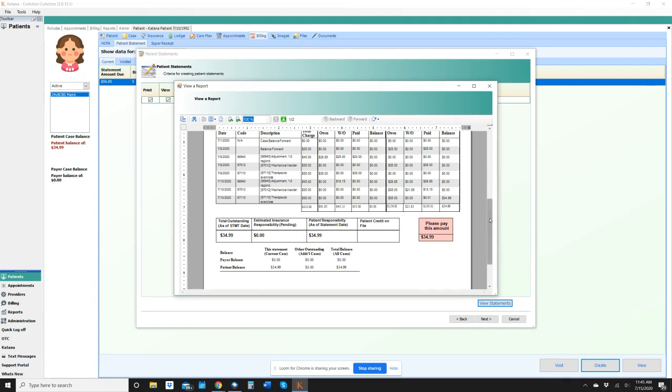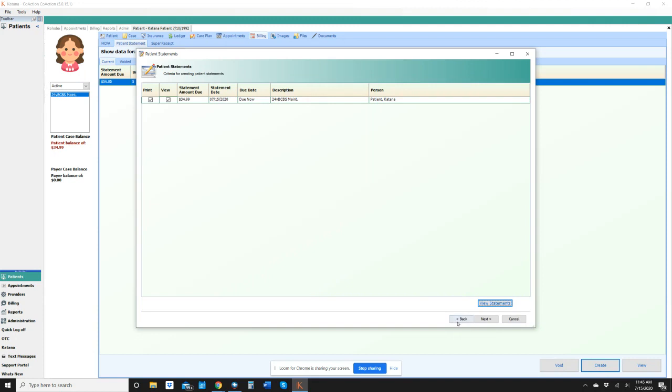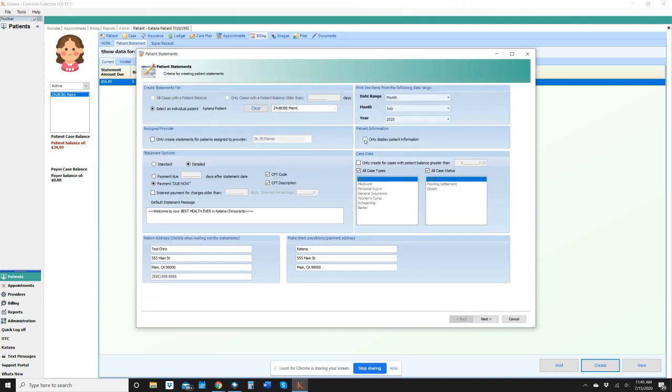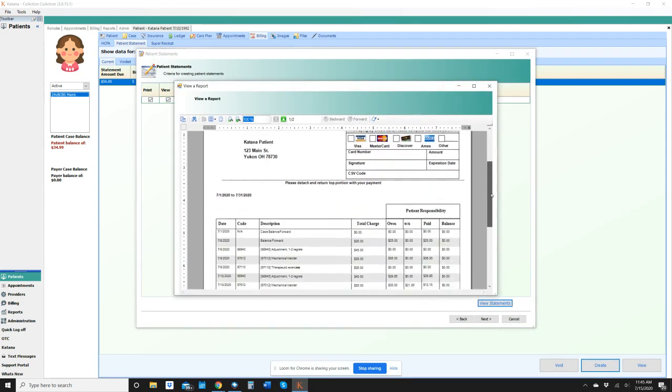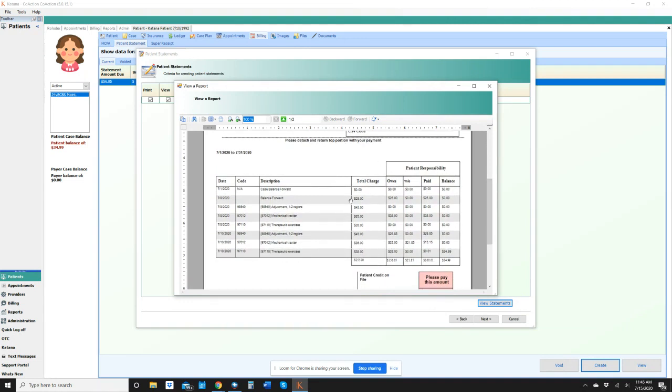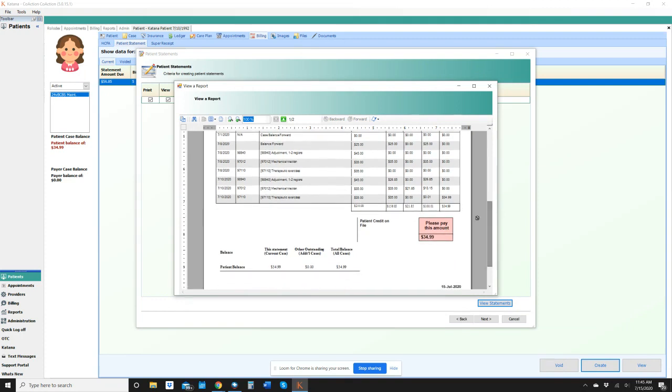If I was to X out of here and go back and put this to only display patient information and hit next, you can see that all of the insurance information is gone, but the patient responsibility is still there, and you still get a breakdown of patient balances and if there was any other outstanding case balances and things like that for other cases.